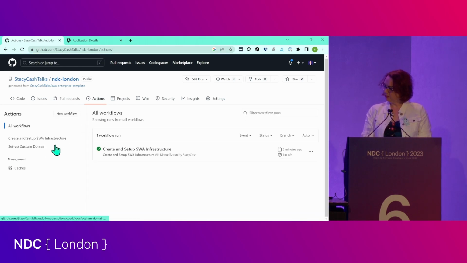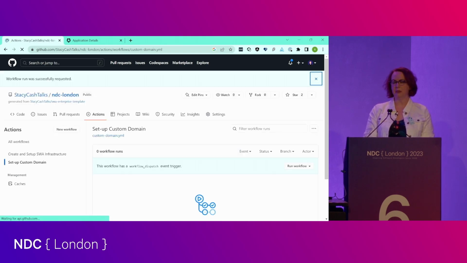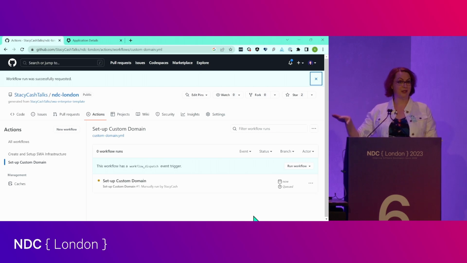And in the meantime, what we're going to do is kick off this custom domain. Like I say, I am expecting to need to run this one twice. I'm currently at about a 75% hit rate of it working. But bearing in mind how it's gone so far, it's not going to work first run today. The DNS record's not going to propagate, and we're going to have to kick it off a second time.